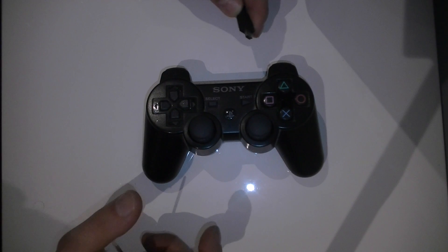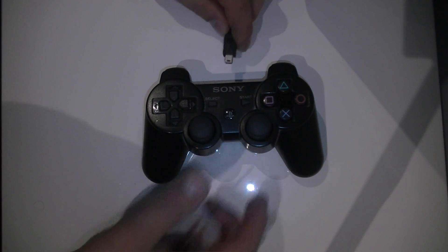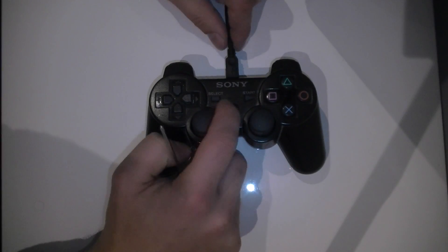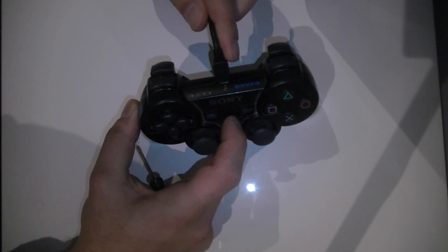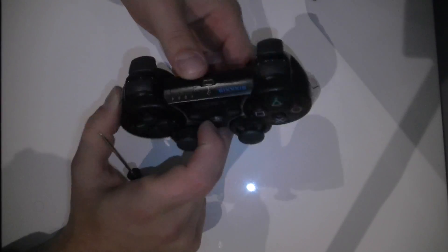So this is my PlaySocial remote. It's lasted me 8 years and I need it up and running ASAP for COD. So that's what happens when you plug it in — no power. I'm going to assume that the battery is going in this, and I'm going to show you how to replace it and fix it.